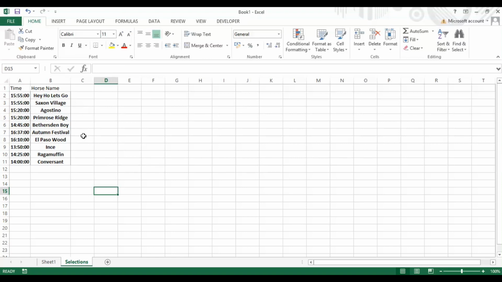Now we have those selections that we've generated, and like I said, you can automate that further. If you've got some Visual Basic or some other automation software, you can program it and code it to export those without having to do the clicking and the flicking and the opening of files. But again, that's another level. To keep this video to the point, we're going to show you how you can do it in a manual step, and then if you'd like to automate that further, you can do. We're going to go back to sheet 1.